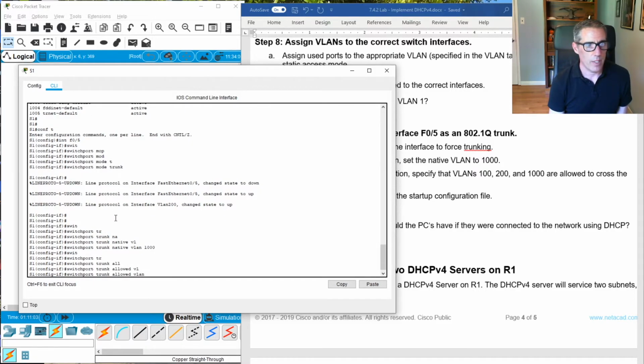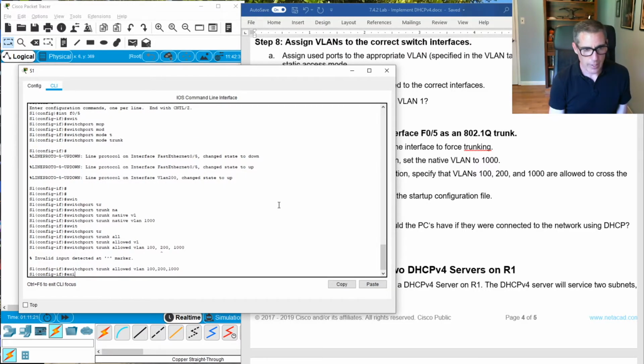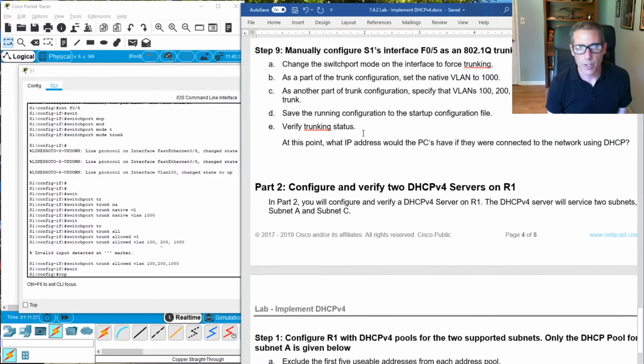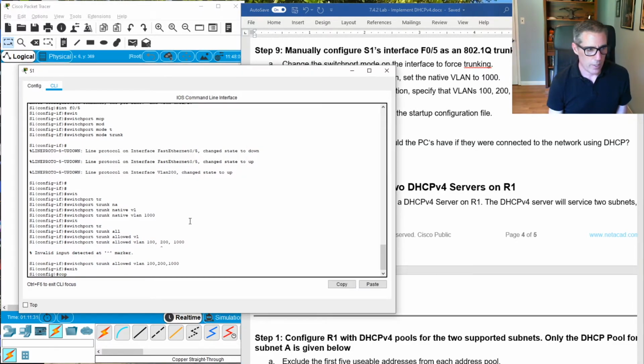Allowed VLAN 100, 200, and 1000. And now I can exit, and I could do a copy run start. I think they want me to do that. Save the running configuration to the startup, and I may as well do that.